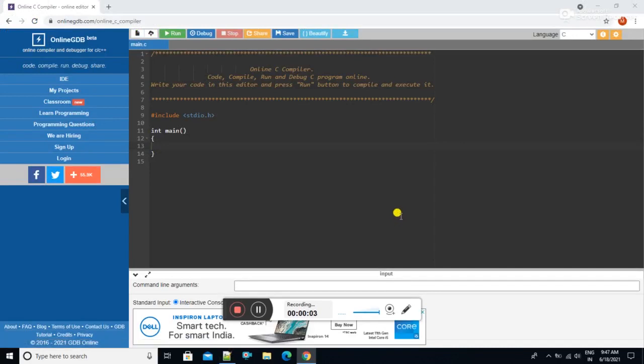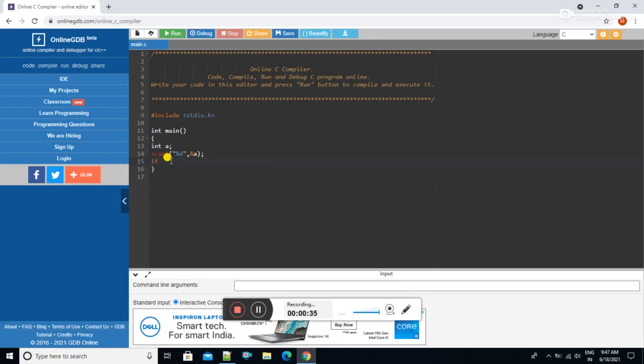Now I'll execute a program using if. For this program, I'll use a dynamic variable so that I can give my input while running the program. For that, I need a function called scanf. This is the syntax of scanf. I am mentioning %d here because I am taking my variable as int. Data type is int, so I need %d in my scanf. And this is the syntax of scanf. Ampersand is for pointing towards the address. I'll explain that in another video.